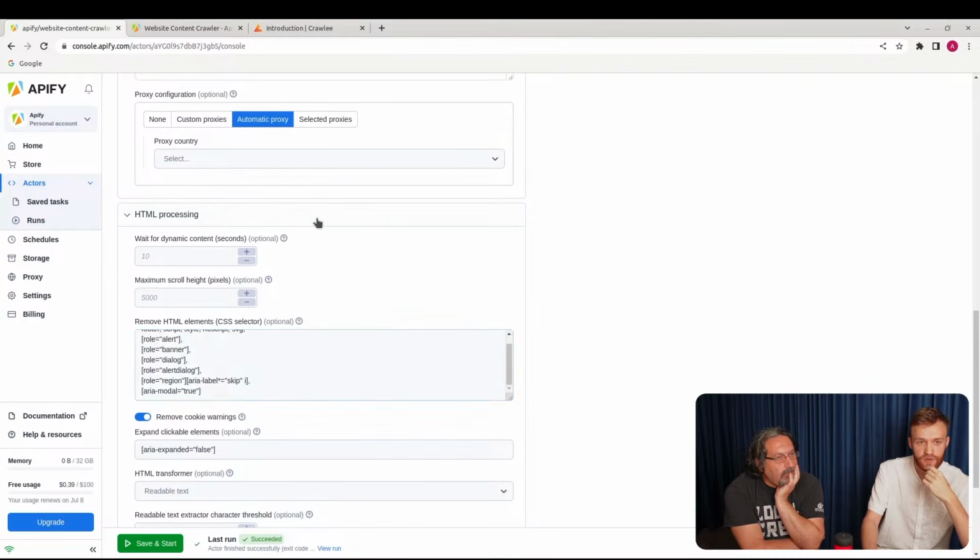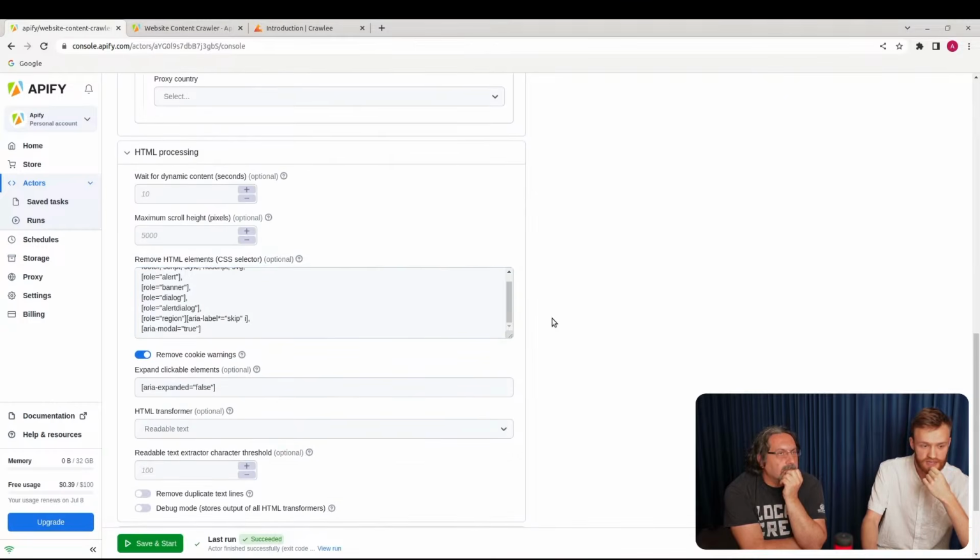In the HTML processing tab, there are some details about how, because when you crawl the web page, you then want to process the data somehow, for example, to remove all the navbars and all the menus. And you can do that internally in the website content crawler, so you can just harvest all the great, clean data.